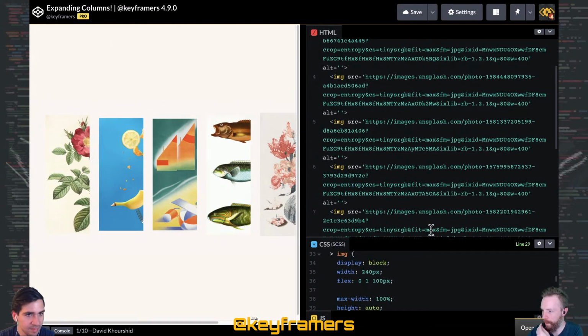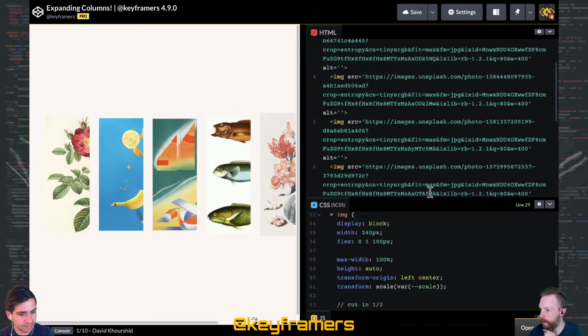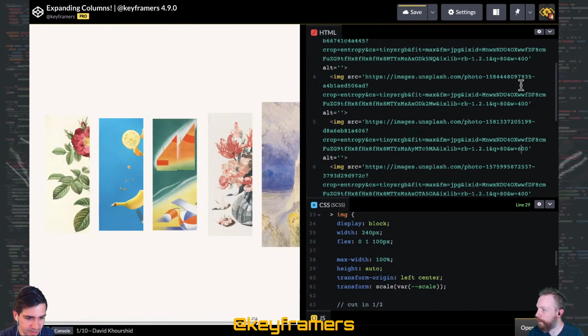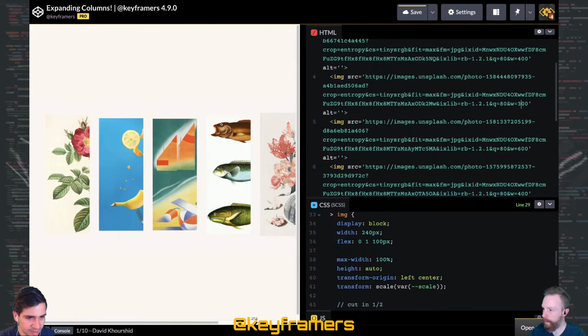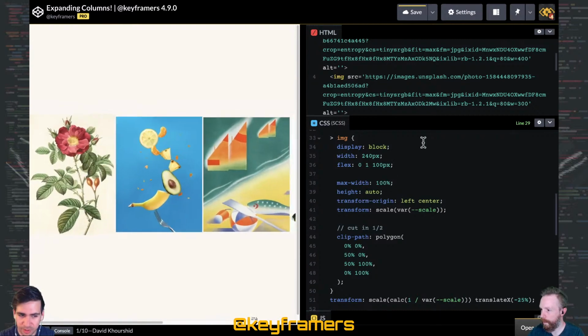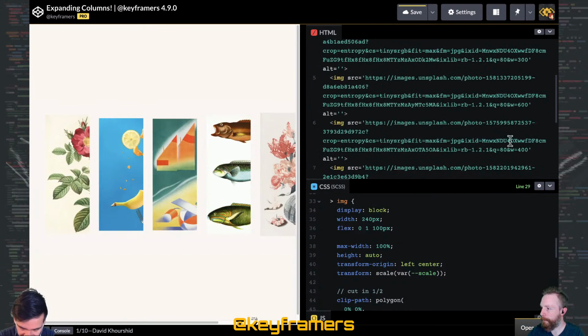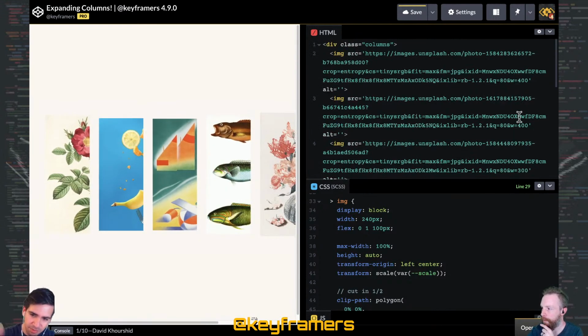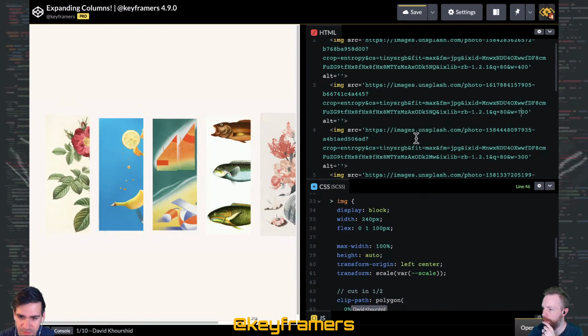I'm going to adjust some of these photos so they're a little bit different size, so we can see some staggering of those. That would be good, and it really highlights just this technique. And also we have the entrance where, all right, so what I'm thinking is, basically when we click columns, the images come in from the top. That's just an animation. Then we want them to expand. So yeah, could do that.